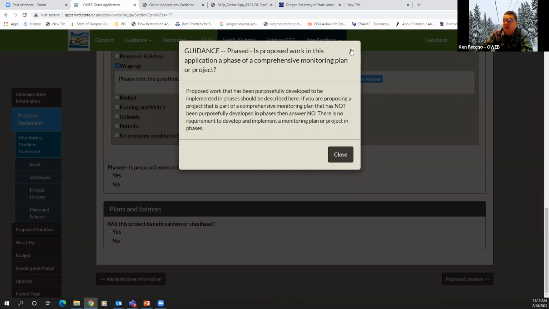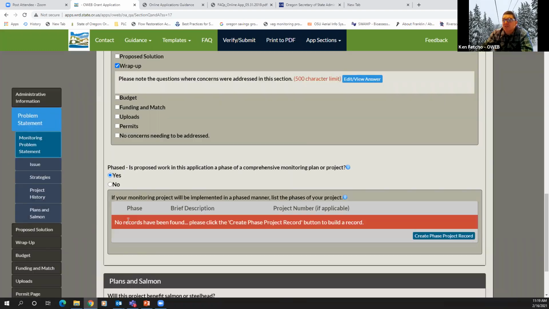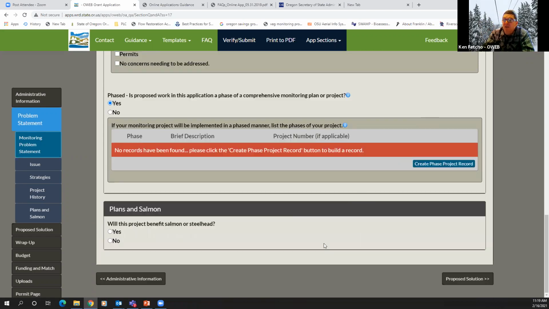But if that's how you've done it, how you plan to do it, or now this is phase 2, right? You can describe, well, phase 1, this is what we did. Use this tool to develop that. Phase 2 is what we're proposing, and then phase 3, we envision doing this later on. That really helps a reviewer understand how you're thinking about implementing this project over time.